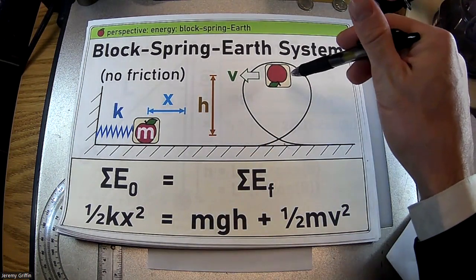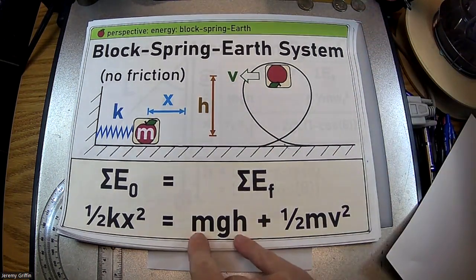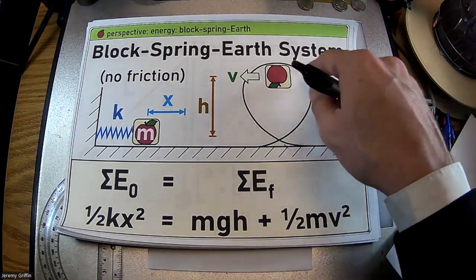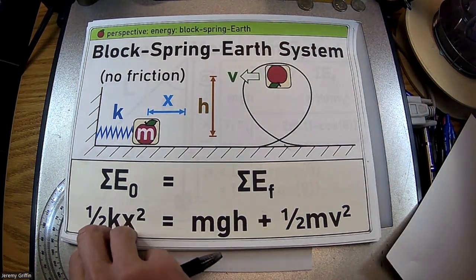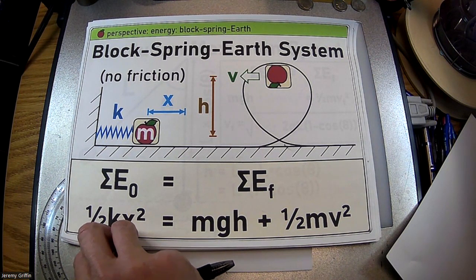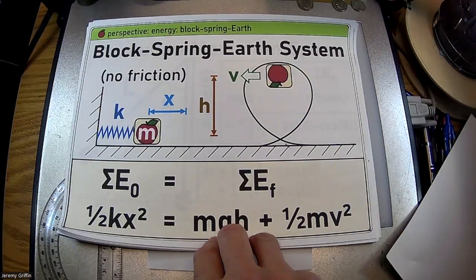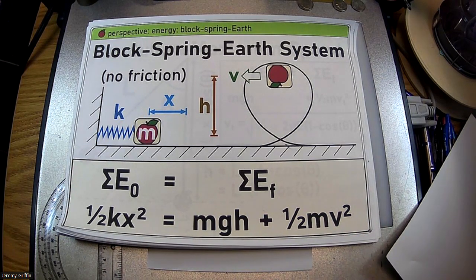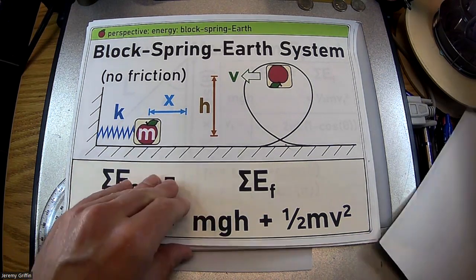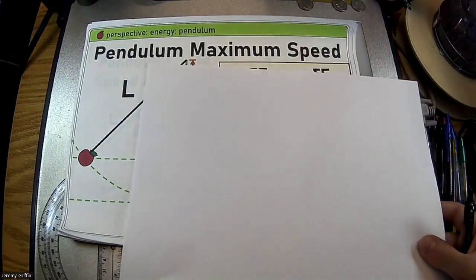So up here at the top, it had to be lifted against gravity. So there's mgh, potential energy. It's also in motion. There's your 1/2 mv squared. So maybe if you start with 100 joules, for example, 30 joules go into lifting it that height, and the other 70 joules are left over to go into its motion. Like that.